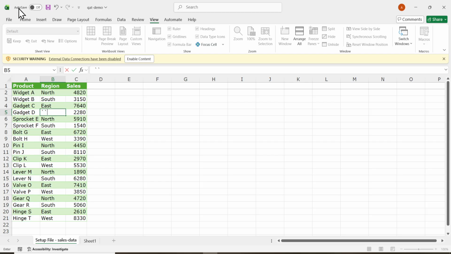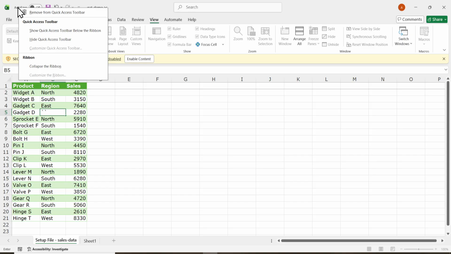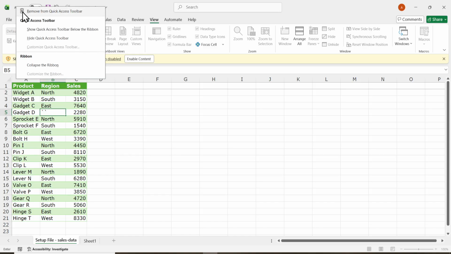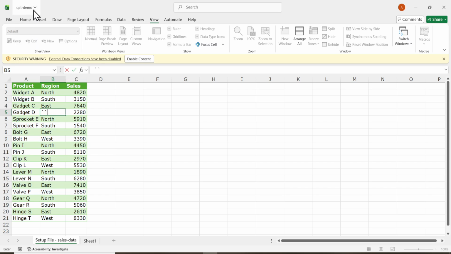You'll now see a thin toolbar strip appear above the ribbon near the top left corner. By default, that toolbar usually shows an autosave toggle and a save icon. Next, we need to clear the default buttons so the new buttons land in the first two positions. On the Quick Access toolbar, right-click the Autosave toggle and choose Remove from Quick Access toolbar. If Autosave is grayed out and does not remove, leave it there. It is a toggle, not a counted button, so the Alt numbering will skip it.